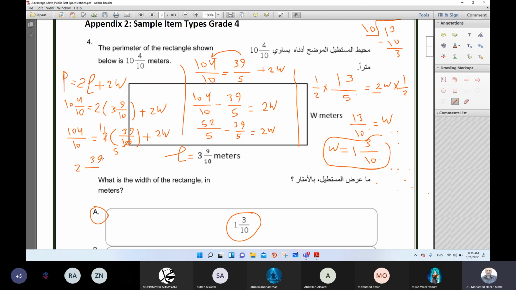Yes, you can do the two methods. When you have this form like this, here you can multiply 2 by 39, then divide the answer by 10. 2 times 9, 18. 2 times 3, 6 plus 1, 7 will be 78 over 10. Or you can do simplest form. You have 2 up and 10 down. You can divide here by 2, will be 1, and you can divide here by 2, will be 5. It's up to you, okay?